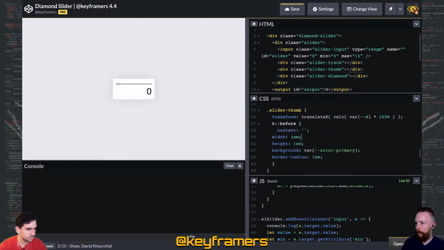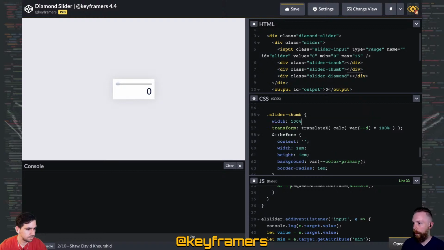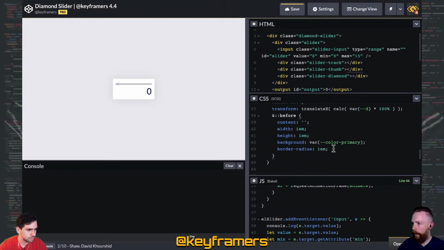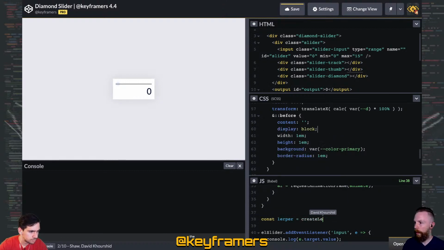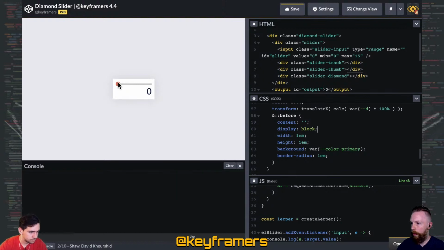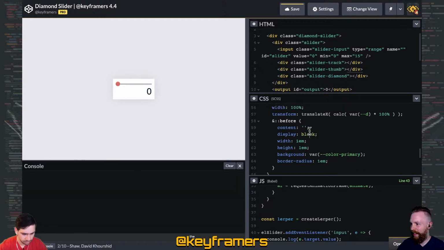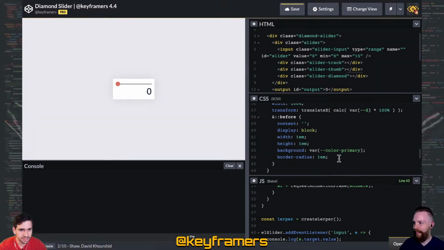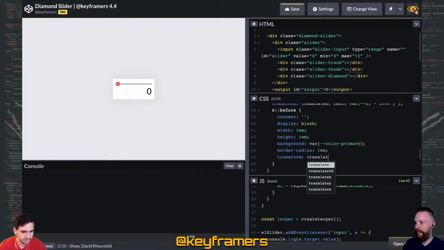Make sure that this is width 100%, so that our translate x is accurate there, and then display block. Okay. It's already working. That's great. Good. Yeah, we'll say transform, translate x.